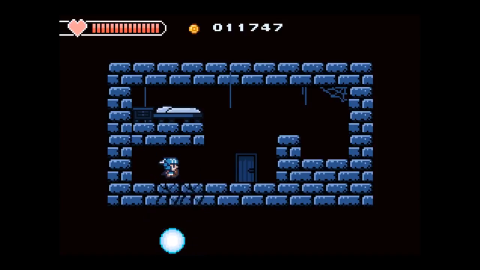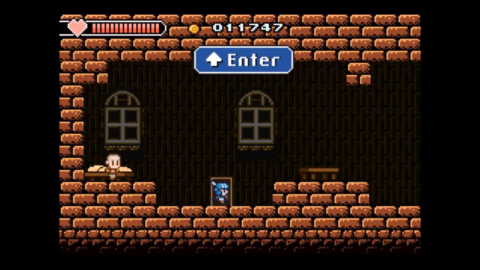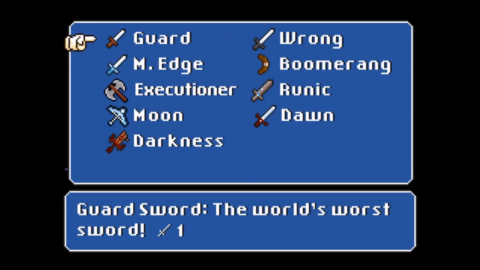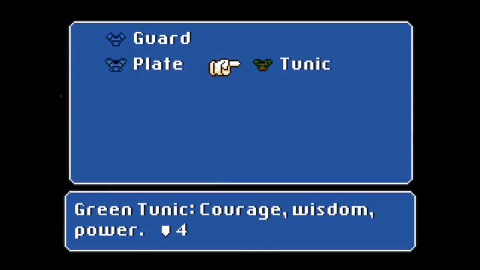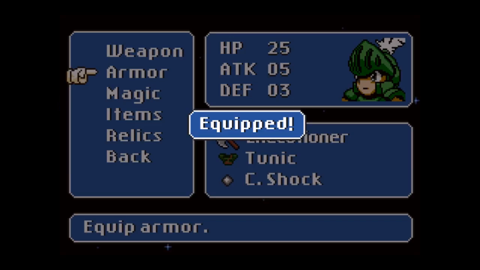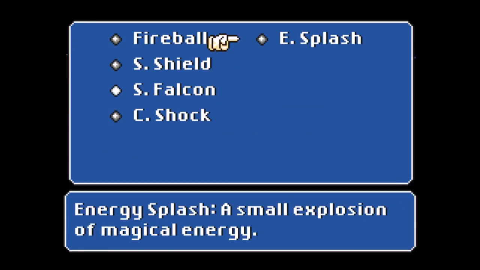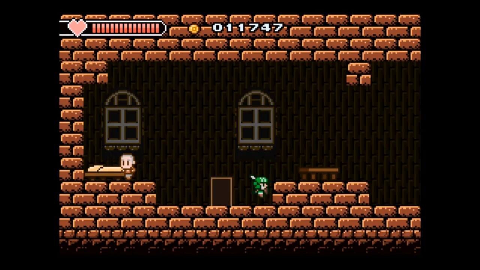Yeah, because for whatever reason that's not going through. So let me try the axe now and equip some different magic and see if that does it. Oh, supposedly the green turret tunic does at least have more protection than the armor here, actually. So let's see, and then let's try the E-splash here. So hopefully I should be able to get through. Oh, cool, I'm actually green here.